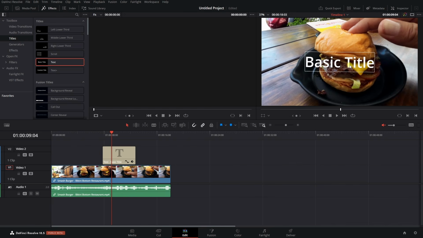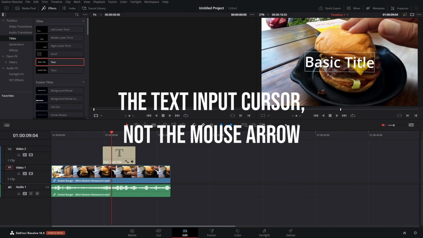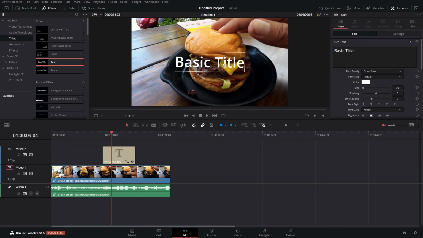Now it is a little bit hard to see where your cursor is, or not so much the cursor, but rather the flashing cursor when you're entering text. So let's actually come to the top right and open up the inspector. So now you'll see that when I click in the viewer, take note of our text field here within the inspector. So I'm gonna double click or click once, and we can now see that flashing cursor. And I can see actually where I'm putting things in at.